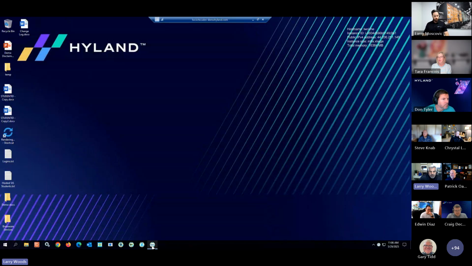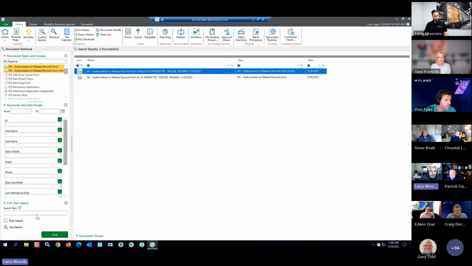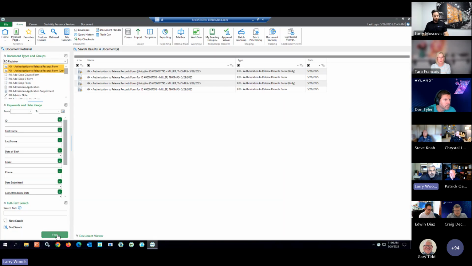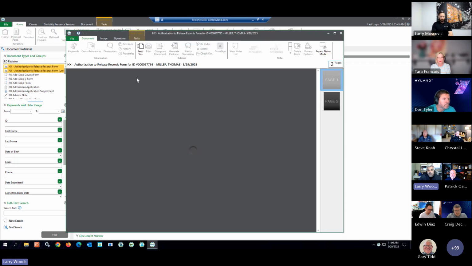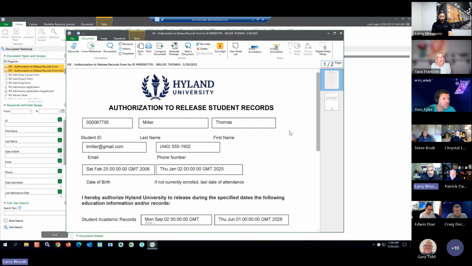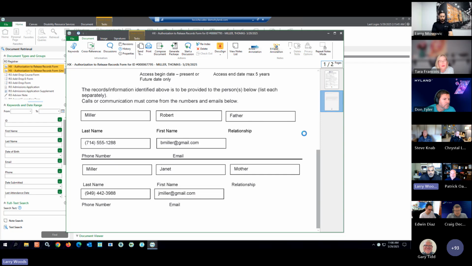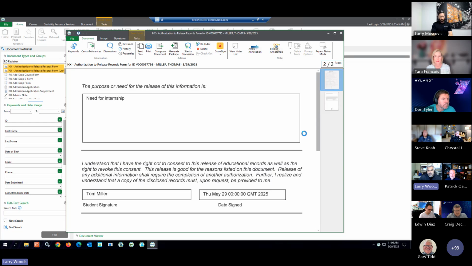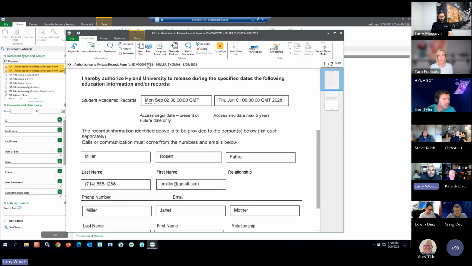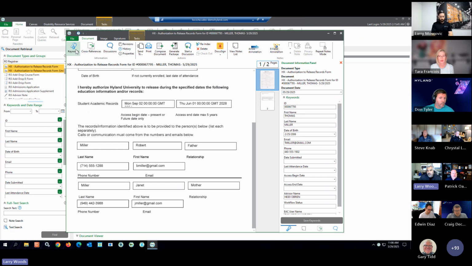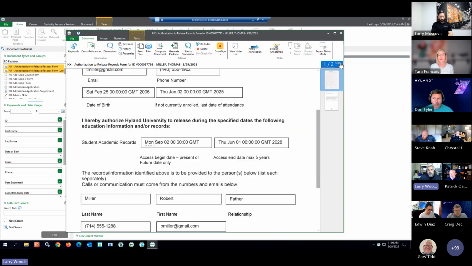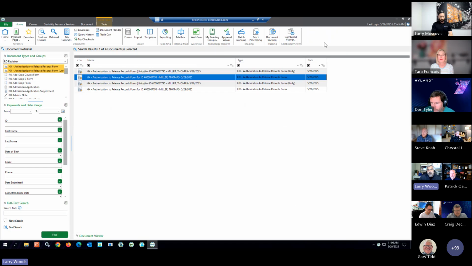Here we'll go into our Unity client. We'll do a quick find refresh in here. And basically I did two things in here. So here's the form that we just brought in, taking that PDF-looking version of that form. And in this case, it just created an image of that form with the data that came over. We can look at some of the keyword information that we pulled over to that form as well.